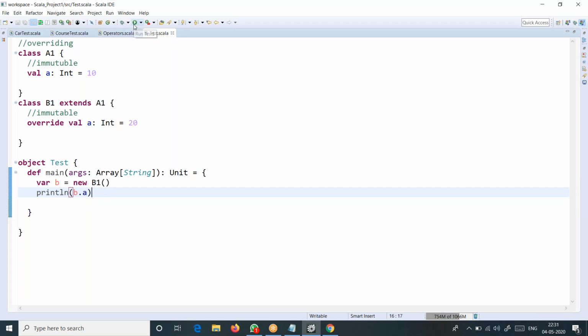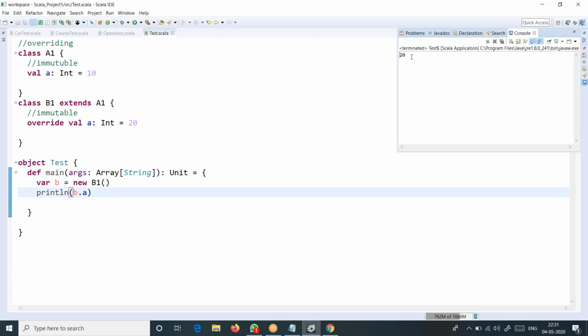Now you try to run this. You got 20 here because the object is a subclass object and the reference is subclass. In this case, by default, you get the variable from the subclass itself. Okay, got it, right? You got 20. Overridden values. Suppose if I want the value from the A class, then create an object for A and call it from A. Because in this case, it's not possible.